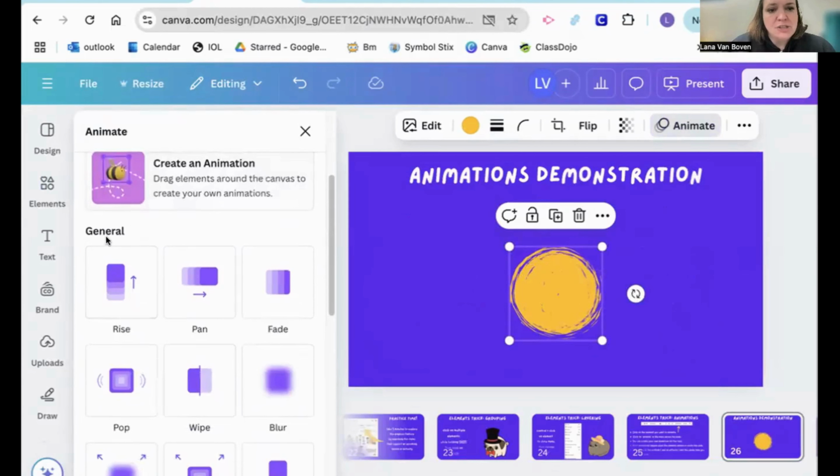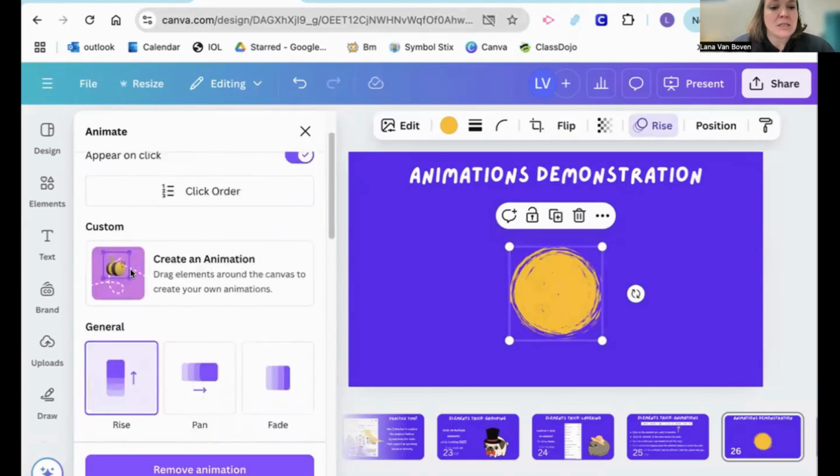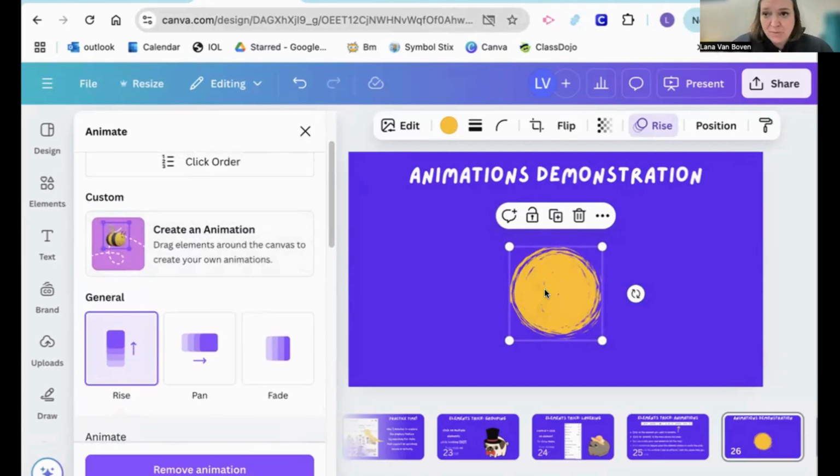These general animations will happen automatically when you click to the next slide or whatever slide the element's on. Or you can make them do it when the element is going out. One thing to note is that it doesn't last the whole time you're on the slide. It just will last a limited amount of time and then stop. So it's more for something that you want to swoop in or appear in a dramatic way. So for example, I'm just going to hover over these. It'll kind of show you what can happen.